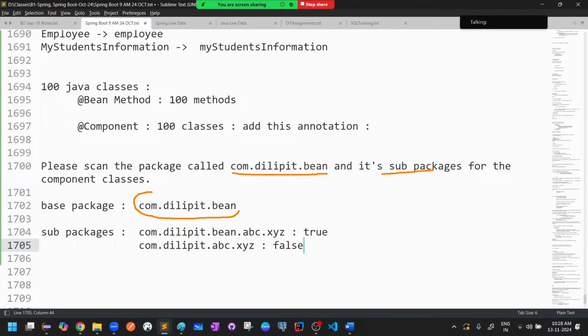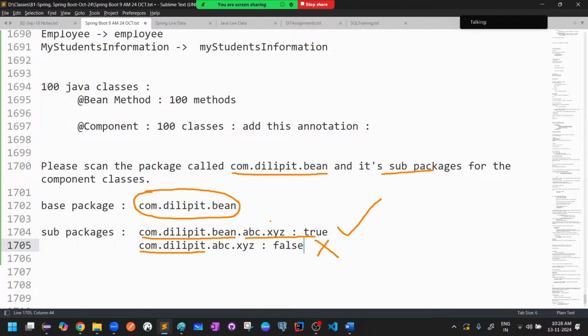So I'm telling you to consider this as a base package. With respect to this base package, after that any extension you give doesn't matter, those all come under the sub packages. But if you observe here, it is com.dilip.it, but it does not have the base package. So in this case, can I consider this as a base package? False. So it's not a base package.